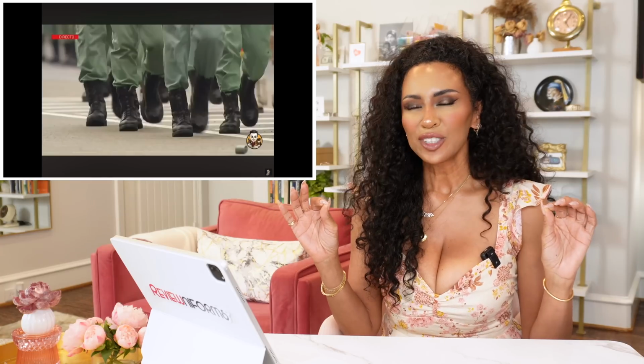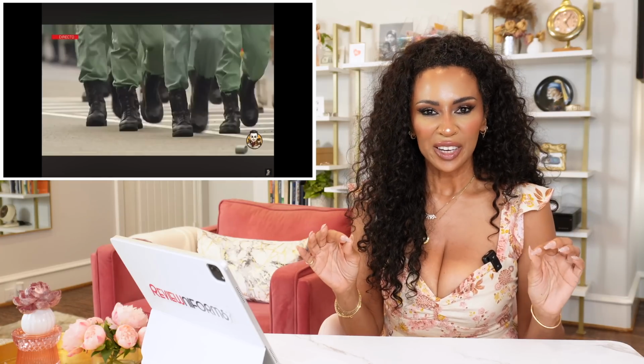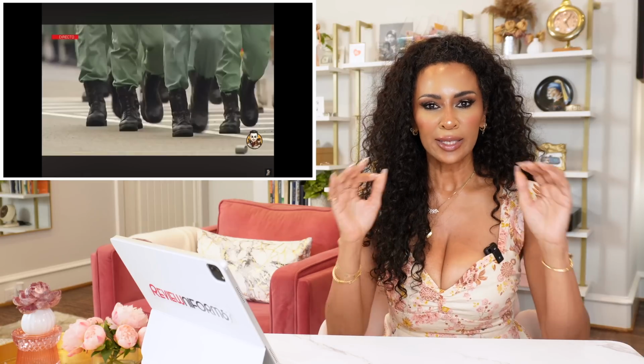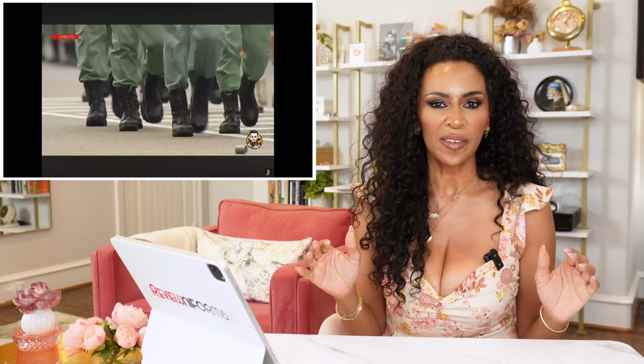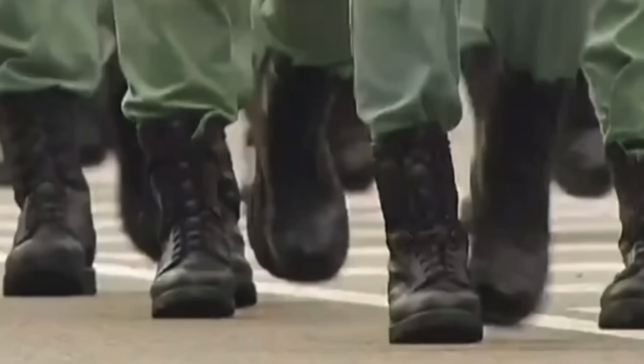Boots! Why am I excited about boots? Because it was just a few videos ago. You've got to go watch the Swiss Guard video, where the Swiss Guard has the most elaborate uniform you've ever seen. And then they just happen to be wearing a simple penny loafer, a simple dress shoe, not a military boot. So it's a small thing, but I am very happy to see soldiers in military boots. They should always be ready to go for combat, because you never know.